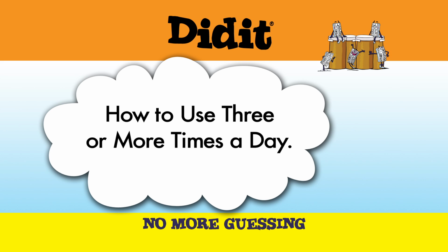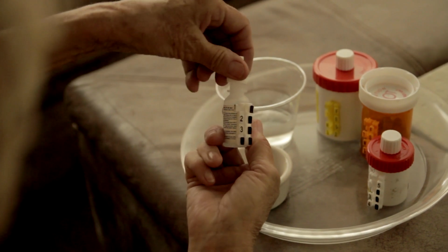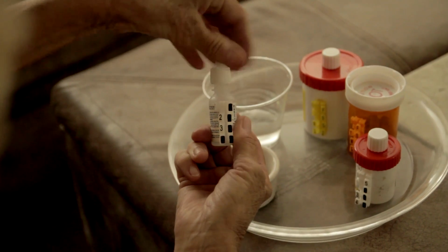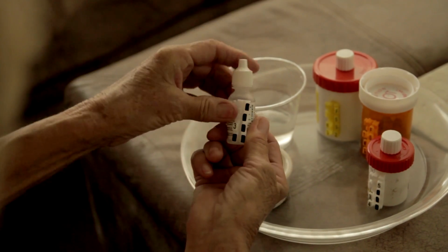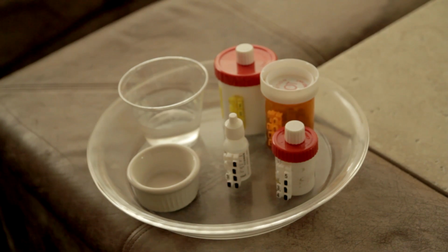How to use for 3 or more times a day. Use the Didit medicine counter. It has the numbers on it. Just flip and click over the number tabs as you take each dose. Here's a great tip. Use a permanent marker and cross off the numbers you won't be needing.